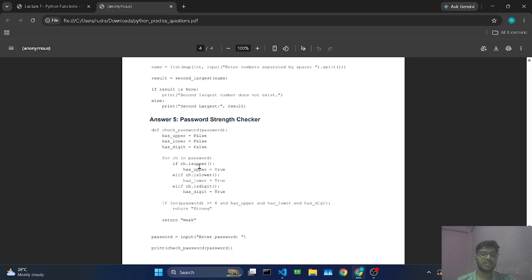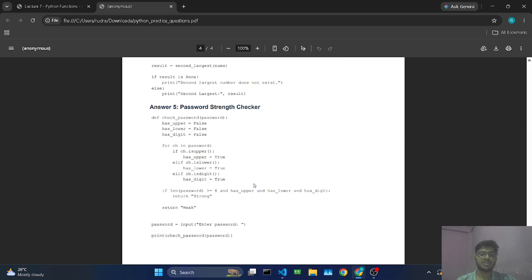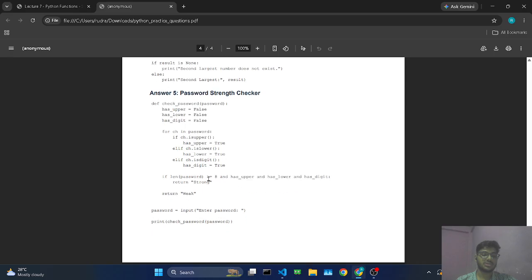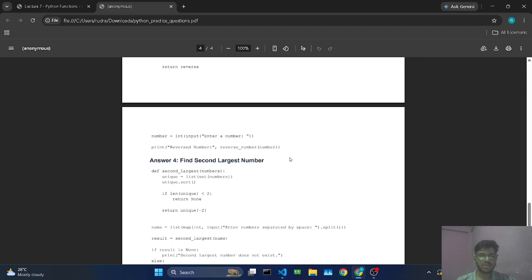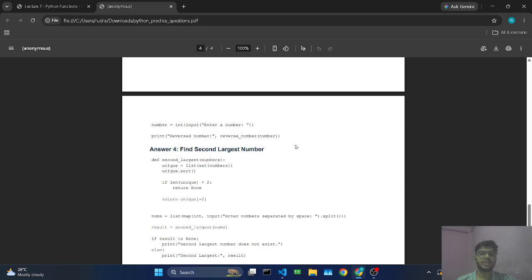Here you have to use many inbuilt functions like isupper, which will tell if any character is uppercase, islower if all the characters are lowercase. Okay, so isdigit, does it contain a digit? Like that. And length, you have to check the length, and after that, if all these conditions are true, then return strong. If not, then return weak. So first you should try on your own. These questions are of good level, above moderate I will say, and lengthy as well. So definitely try them on your own at first.